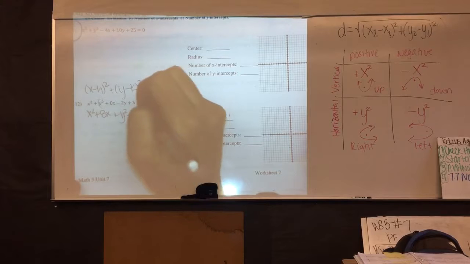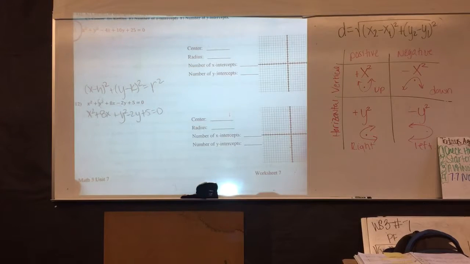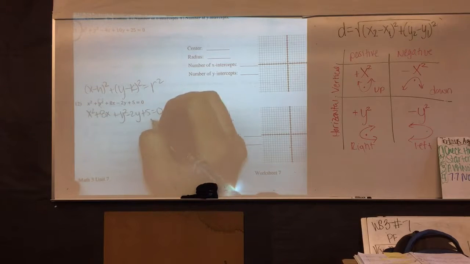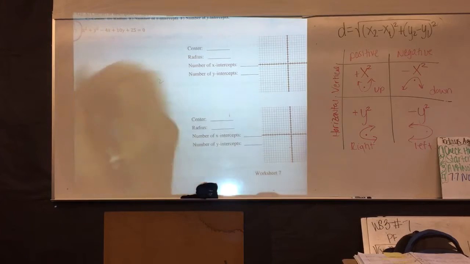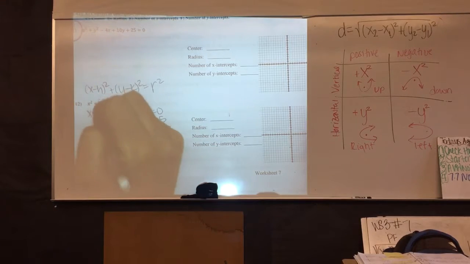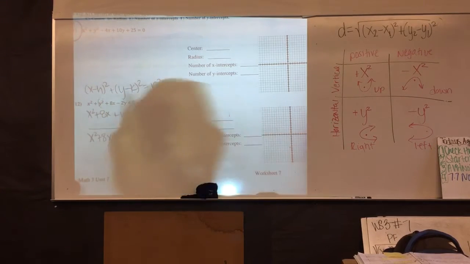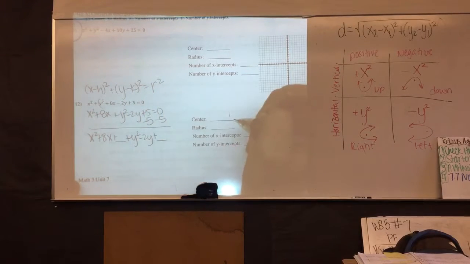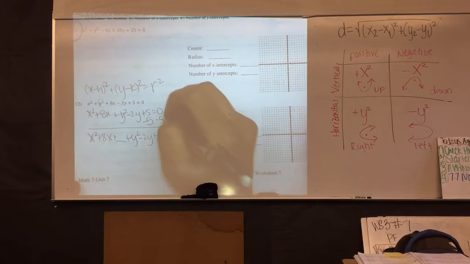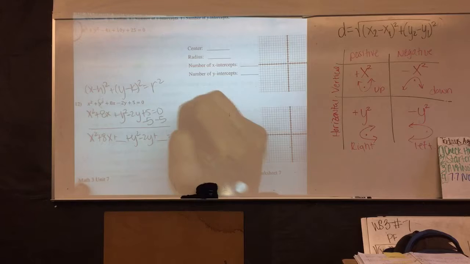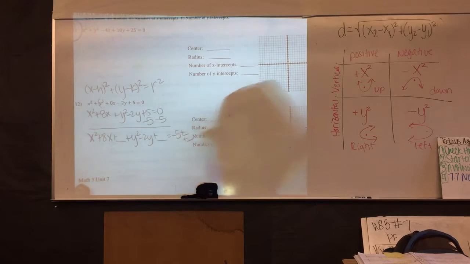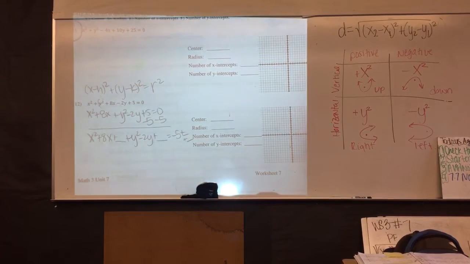And then this 5 is not in a good spot. Okay, it's an extra number that's going to affect the radius, but I want it out of the way so that I can complete the square. So I'm going to move the 5 to the other side, and I end up with x squared plus 8x, and I'm going to leave a space, plus y squared minus 2y, and again I'm going to leave another space, equals 0 minus -5, which is -5. But I need to add 2 spaces on the right for the completing the square.